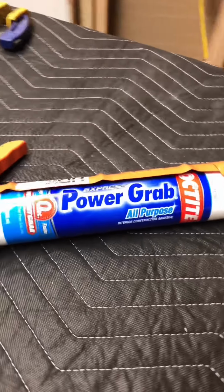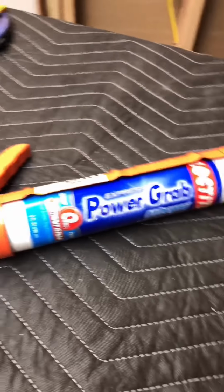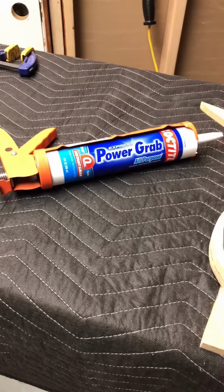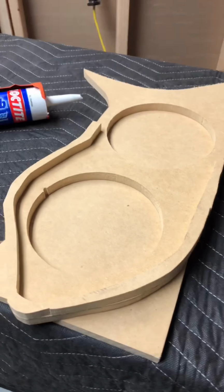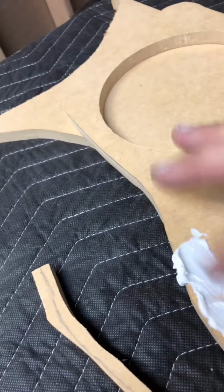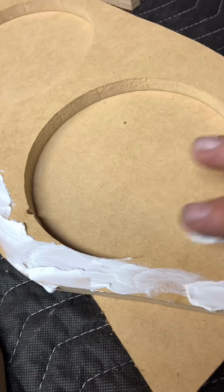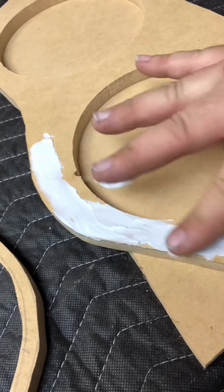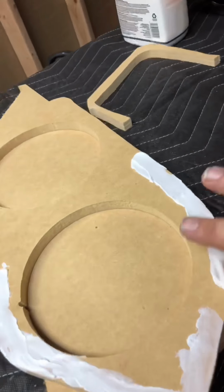To adhere the spacers to the baffles, I decided to use Loctite Power Grab. Most of the time people use wood glue or liquid nails, but I don't like waiting around for the drying time, so Power Grab's a good alternative. It's got about a 10-second bond time as soon as the parts are together, and it cures hard in 24 hours, I think. It has the consistency of RTV gasket maker, which makes it pretty easy to use. It spreads out very evenly with no tools, and it washes off with just soap and water, which makes cleanup pretty easy too.